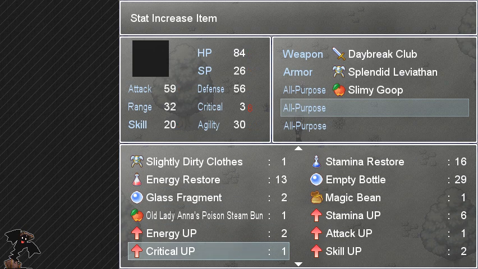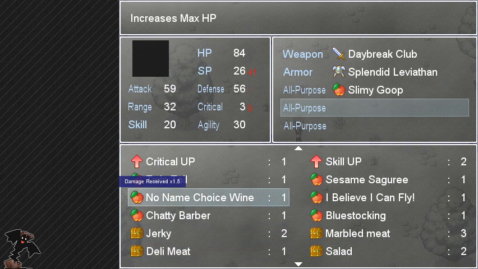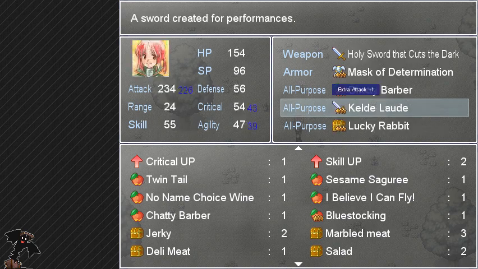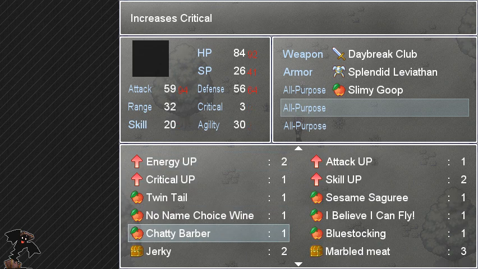So, other pieces. And I should probably use the no-name choice wine on somebody. I've just been kind of holding off on using up a lot of this stuff. Wait a second, did I... Oh, that might be bad. I made up the second Chatty Barber, is what I'm saying might be potentially an issue.